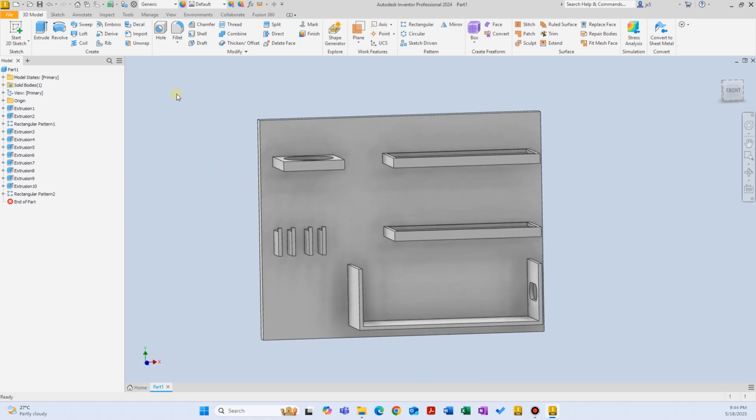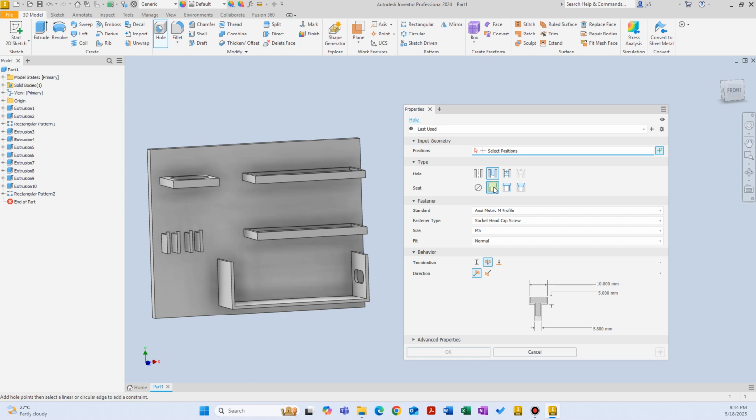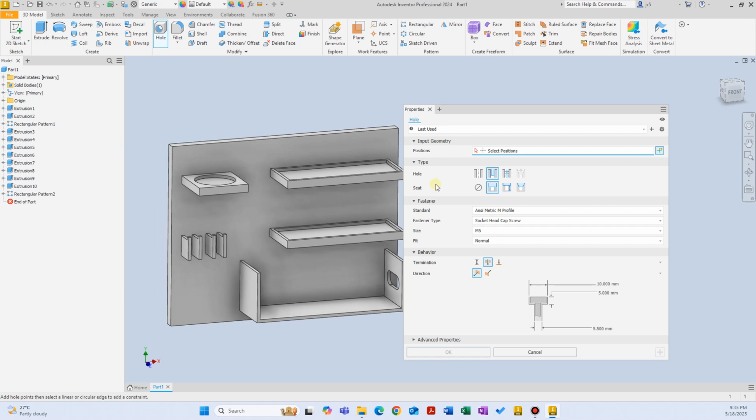So that means that I'm going to have to add some holes. So let's just click on the hole feature. I want this to be a simple clearance hole because it's a 3D printed part. I don't want to, and I can't add any thread to this. And I want to have a counterbore, which means that I can put the bolt and hide the head of the bolt. So that's more aesthetically pleasing. Let's just use the M5. These parameters apparently I used last time, so feel free to copy it, but this should be okay for what I need.